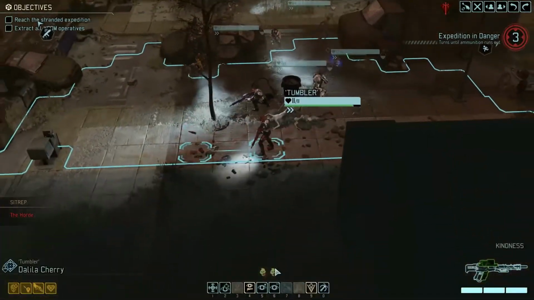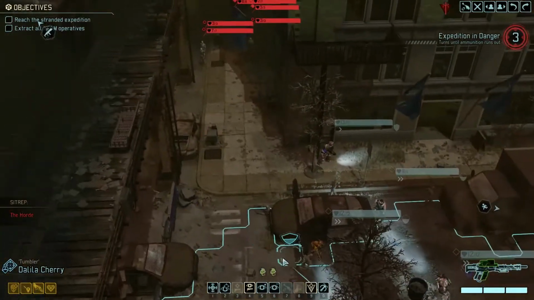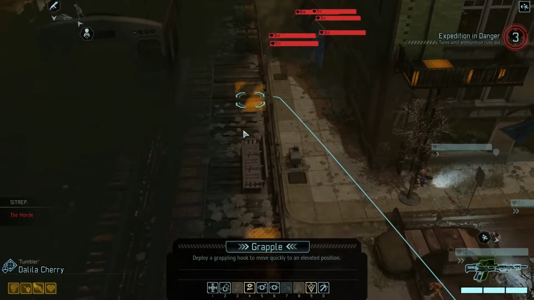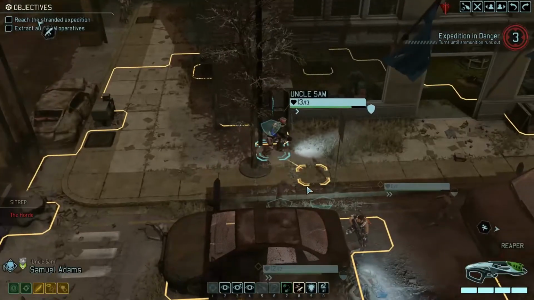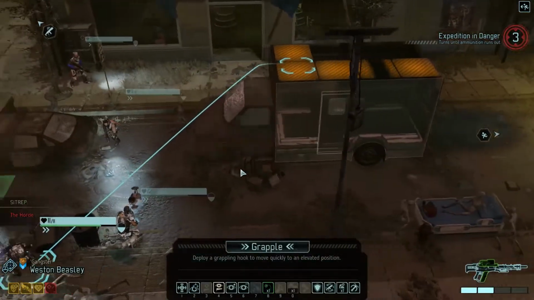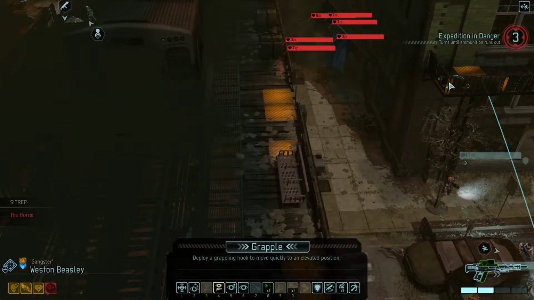What are your 96s and 94s? And where can you grapple? Can you grapple to up there? You can grapple to up here too. So you can get to either of those two spots. And Beasley, you can get to the same two spots or to here.